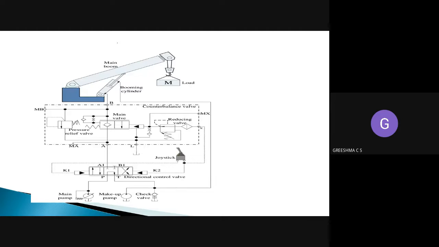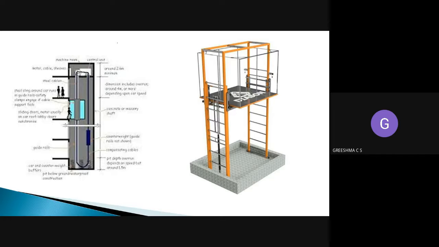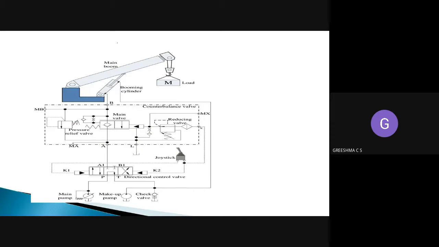So what is actually happening in lifting? In all these three models, you might have observed that the basic thing that is functioning is the force. That is, you have to lift a load to a height. The load is a force. A force is being lifted through a distance. That means work is happening there.